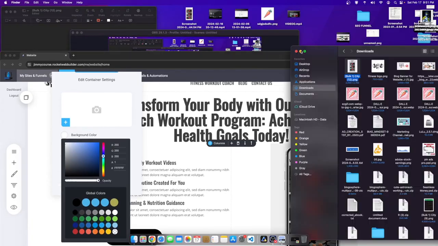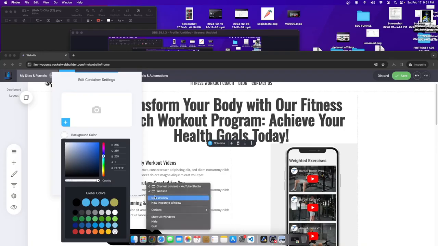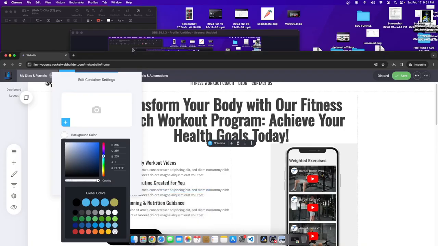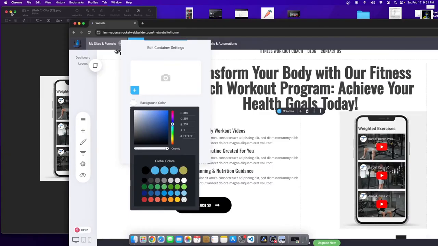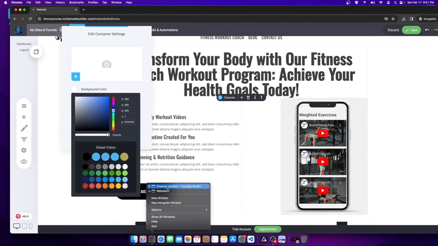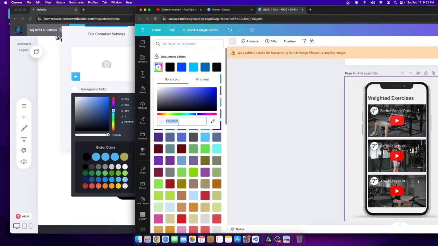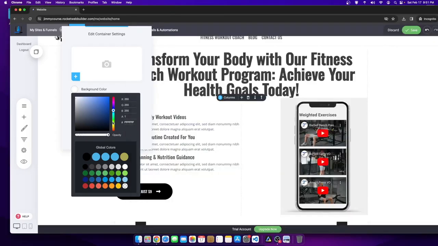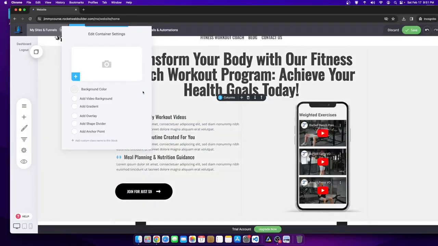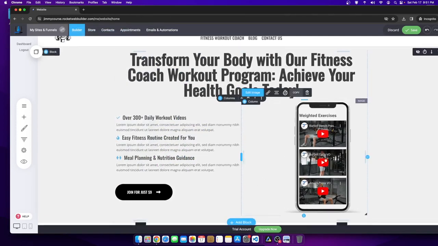So let me go ahead and minimize this, and I will select the proper color. So I'll hit copy, hit paste, and that is my proper color.